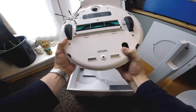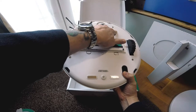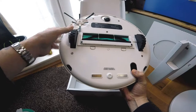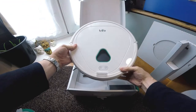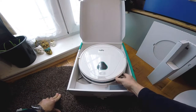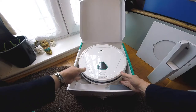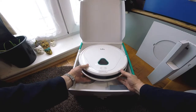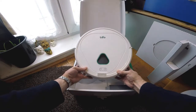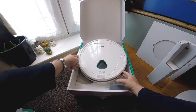It's got a single brush. A lot of them have two brushes. This is for getting into the corners, so we'll see how that goes. This is powerful. It's 3000 PA, which I had to look up what PA is. That's the absolute pressure, equivalent to the current atmospheric pressure, but we'll see. I'll give it a test and then finally come back with my review on it.